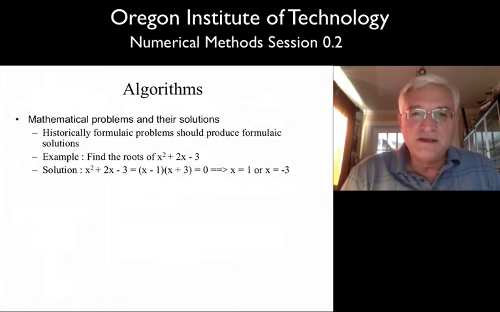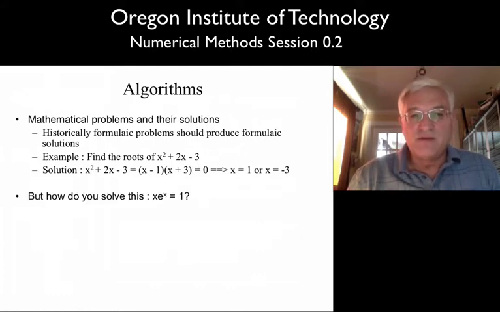It is probably easiest to describe algorithms in terms of an example. Here you see a polynomial. It's a quadratic, x squared plus 2x minus 3. And what we want is to find out where that polynomial hits 0. Well, in this case, it's very easy to factor the polynomial into two terms, thus revealing the roots being 1 and minus 3. So we know the answer to that problem.